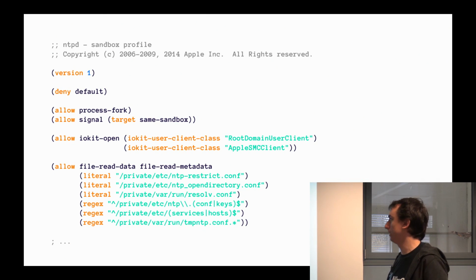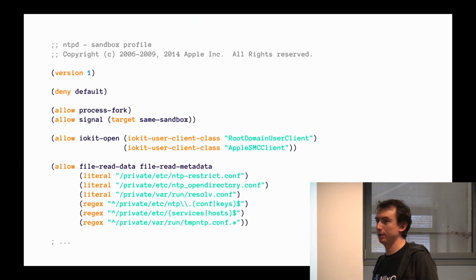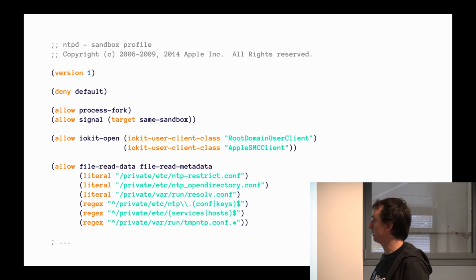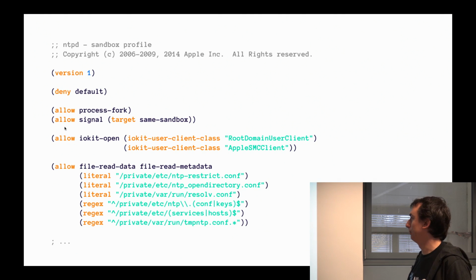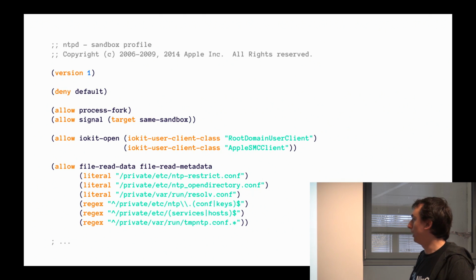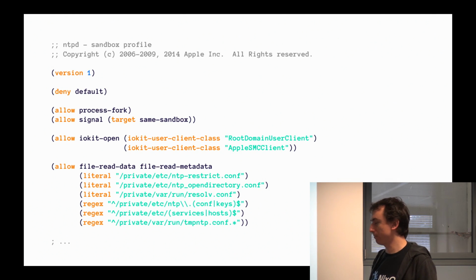This is the NTP daemon on macOS. I just grabbed it off my computer before this talk, and pretty much every daemon running on macOS runs in some minimal permission sandbox like this. So if someone were to find some sort of remote code execution in my NTP daemon, they would not be able to do very much, other than maybe change my time, at least without coupling it with some sort of sandbox escape. And these are files that you can find on your Mac, but are basically completely undocumented.